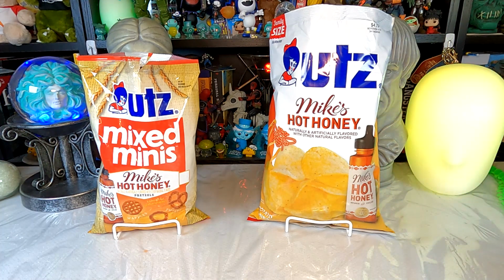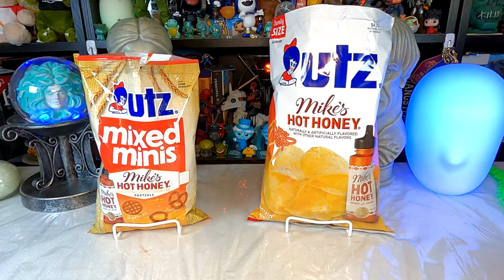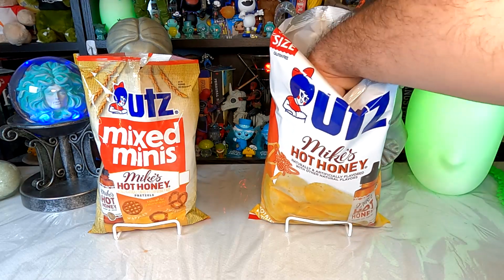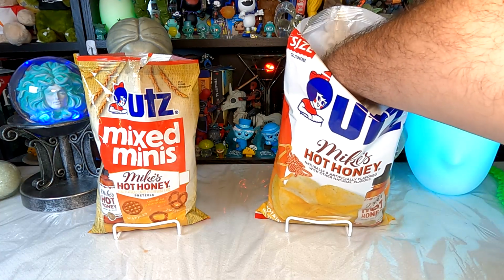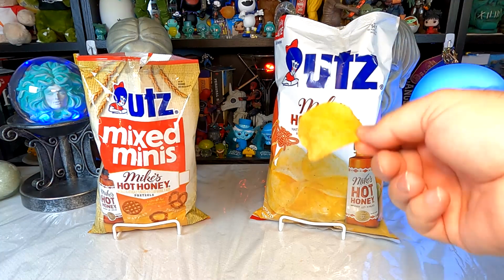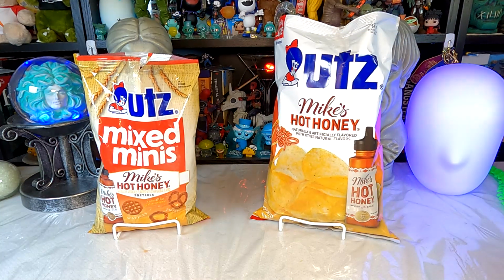But I don't know about sweet potato chips though. I mean, it's interesting that I get the sweet when I'm chewing, but the heat when I swallow. It's like they don't come together. When you're chewing, you get the sweetness on the front of your tongue, and then when you swallow, the heat kind of comes up the back of your throat onto your tongue. It's a very weird sensation. The thing is, I'm not a huge fan of sweet potato chips, like those IHOP ones we tried a while back. I feel like potato chips, or chips in general, ought to be a savory experience.